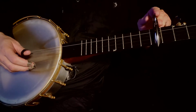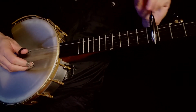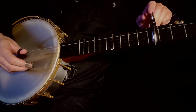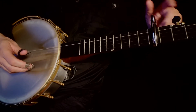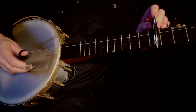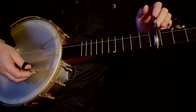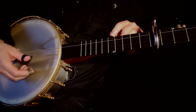And you're going to put that on the 7th fret. So you have your 5th fret at the 5th peg, 6, 7. You also should have markings on the side of your neck. You'll have a marking usually at 3, 5, actually 5 is the peg, 7, and then you have one at 10, and then you have one at 12. But you want to put it, what I do is I put it across all the strings. So we are now in D, and then you need to capo the 5th string.